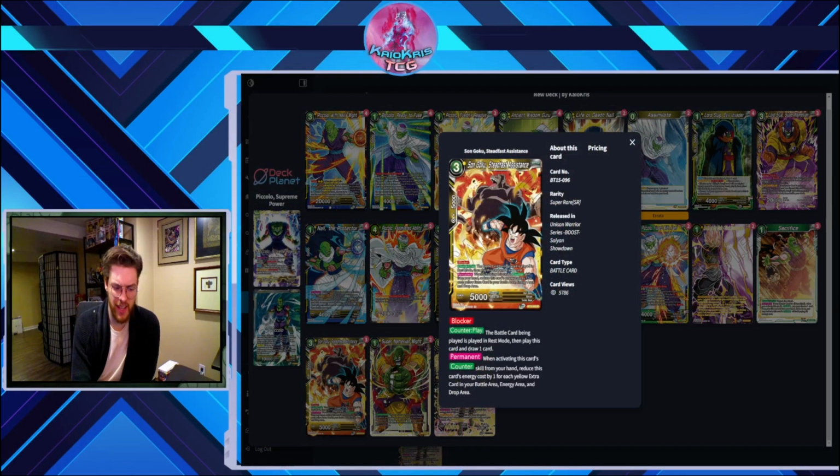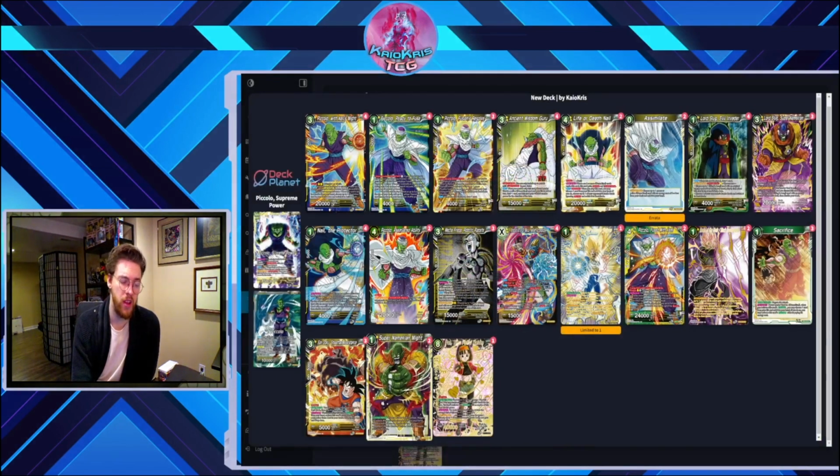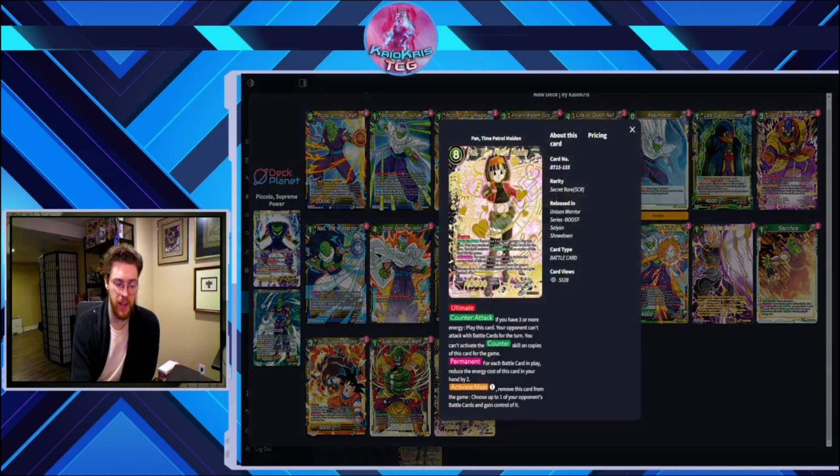3 steadfast. Again, we do run a decent amount of yellow stuff, so we want to make sure that this card is going to be live, just gives us more defense. Already went over the Super Namakian, and then we have Pan, Time Patrol, Maiden. This slot is kind of interesting. I would say you can run this or the secret rare that was revealed, accidentally leaked, I should say. I'm not going to go over what that secret rare does. I'm going to wait till Bandai actually announces it. But the other secret rare felt very interesting in this deck.